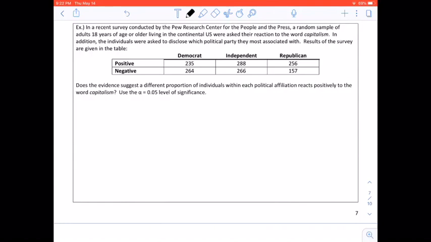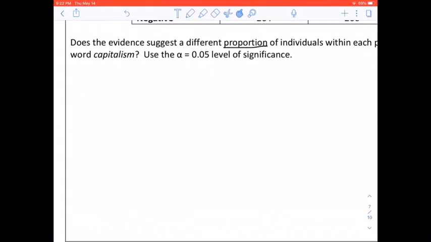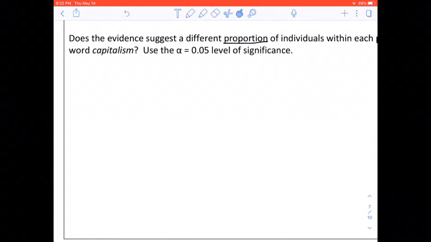And so we are talking about proportions. We are definitely dealing with more than just one or two proportions like we saw in Chapter 9 and Chapter 8. So we have 3 different groups here. And so we're going to go ahead and say H0 is going to be that the proportions are all the same, which is what we have written up above. And so you can write that in words. It would be by political party affiliation.